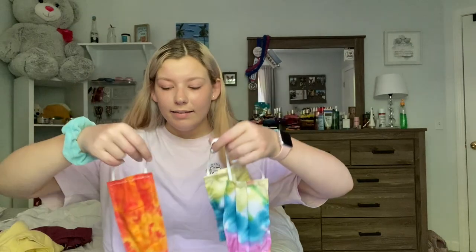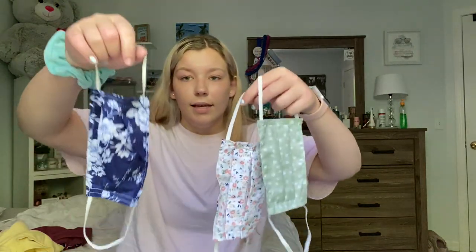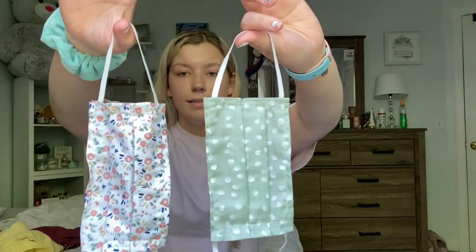The last things to end this haul are things I didn't really buy, but I've been really into during quarantine — I've been making masks. I made three out of old bandanas, and then I also bought some fabric and made more. I found one fabric leftover in my sewing kit, and the other three are all new fabrics. The last two are literally the cutest masks ever — they're actually really comfortable. I'm kind of proud of myself.